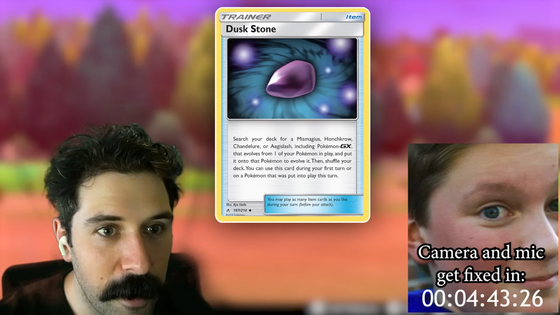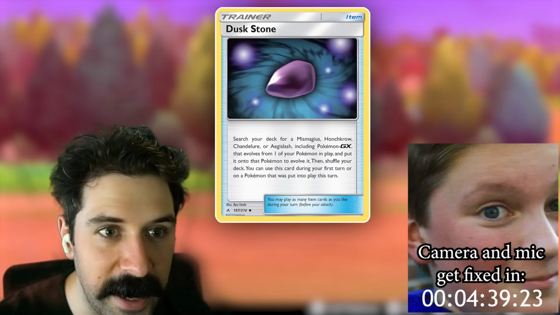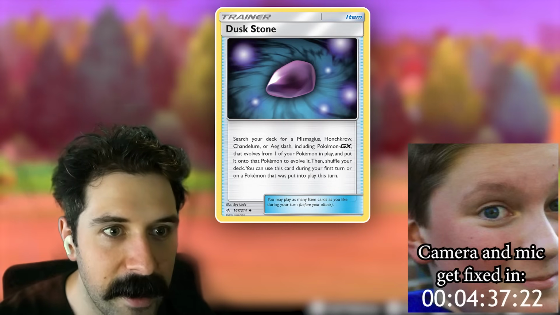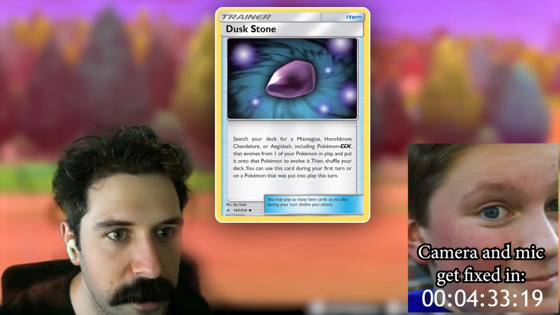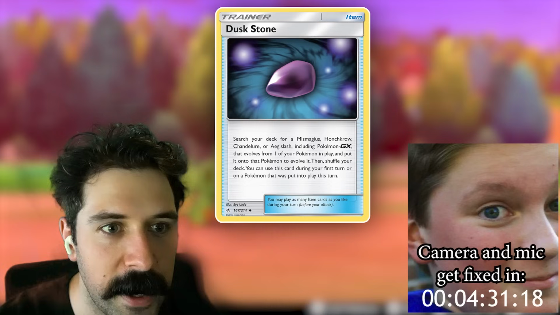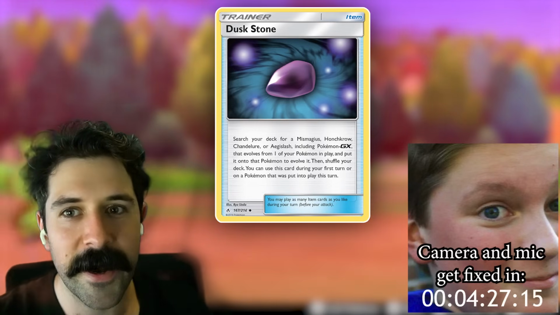Search your deck for a Mismagius, Honchkrow, Chandelure, or Aegislash, including Pokemon GX, that evolves from one of your Pokemon in play, and put it onto that Pokemon to evolve it. Then shuffle your deck. You can use this card during your first... Okay, this card's broken. You can use this card during your first turn on a Pokemon that's put into play. Okay, yeah, you just lock them.